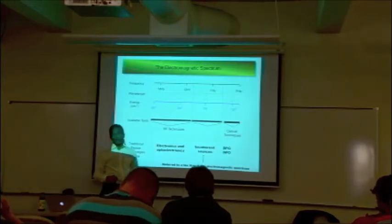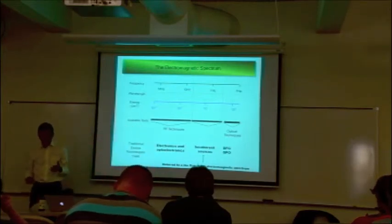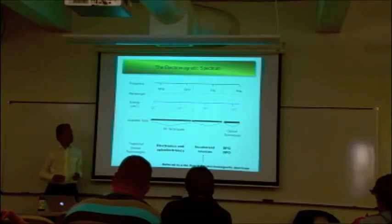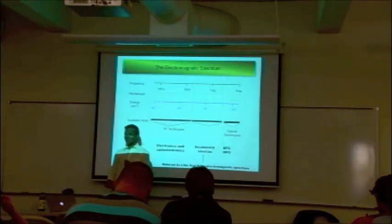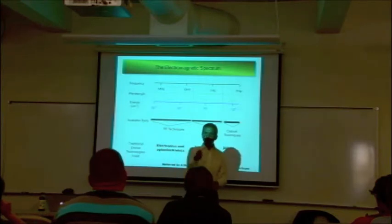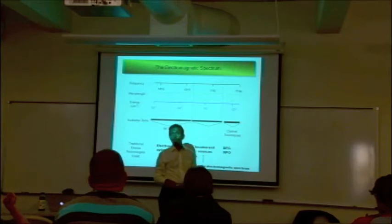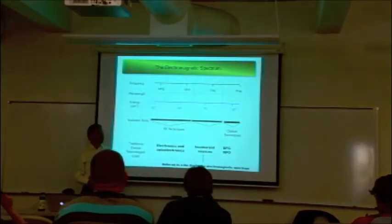Traditionally, it's been called the gap in the electromagnetic spectrum, and it's called the gap simply because people didn't know how to make sources and detectors to get there. So up until about 30 years ago, when it says incoherent sources, what that meant is if you have one of those old-style ovens with the coil that you turn on and then it starts glowing red, that was a source for terahertz. A light bulb is a source for terahertz, but it's not a very good one. In fact, it's remarkably inefficient.